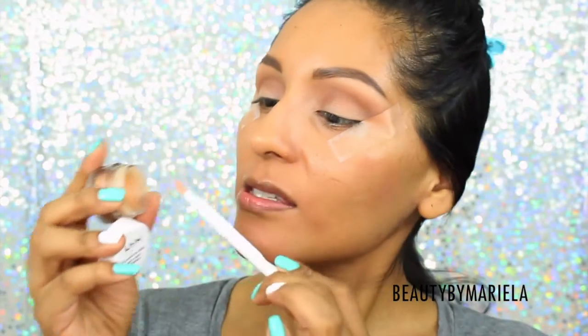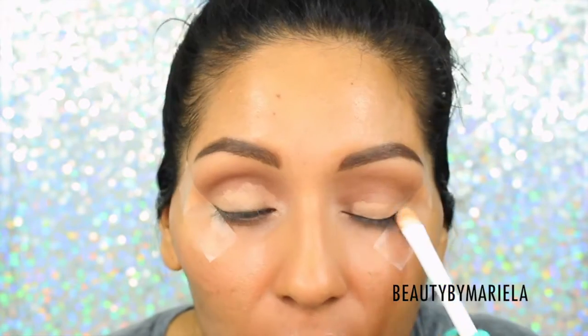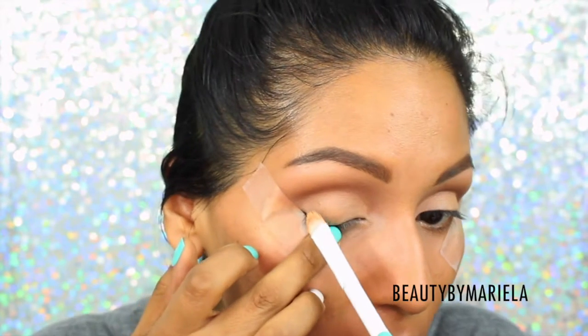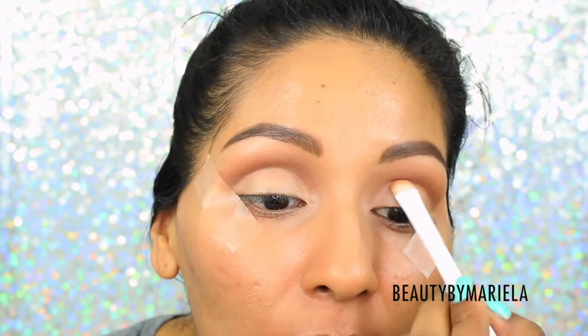I'm gonna go right ahead and use my NYX eyeshadow base. I love this sucker so much. I don't know what it is about it, but I'm pretty much cleaning out my lid to apply the following eyeshadow, so you will see in a few seconds. And I'm just using my Wet n Wild brush to do that.